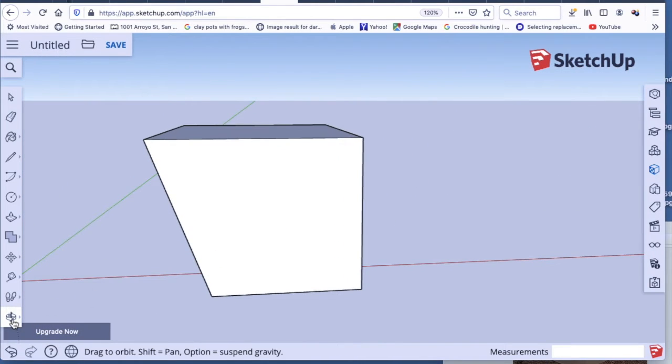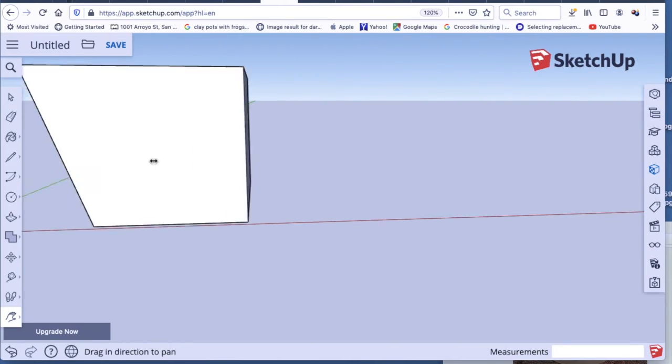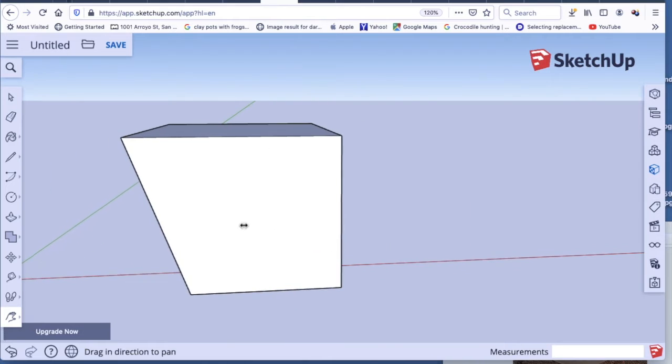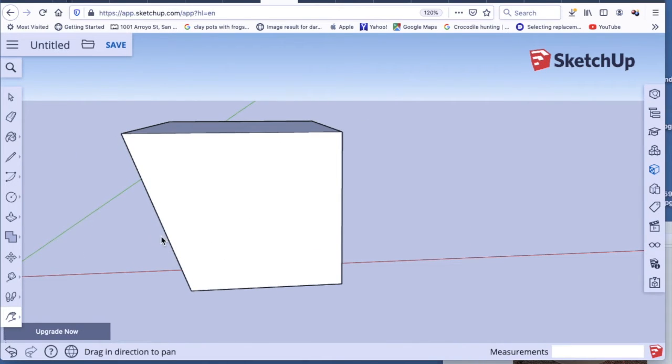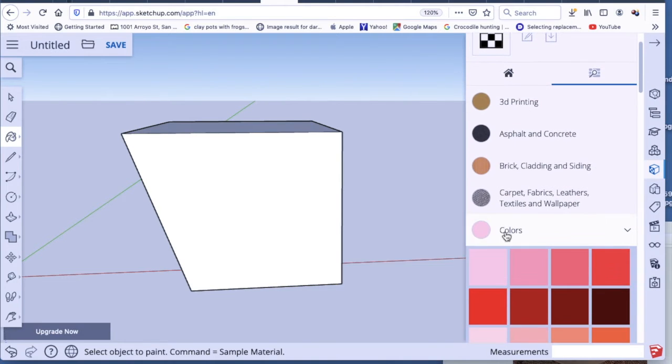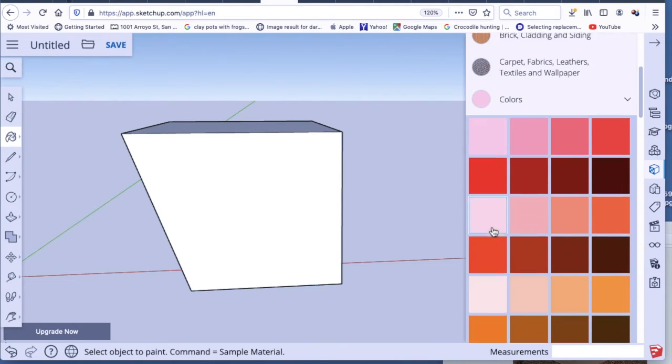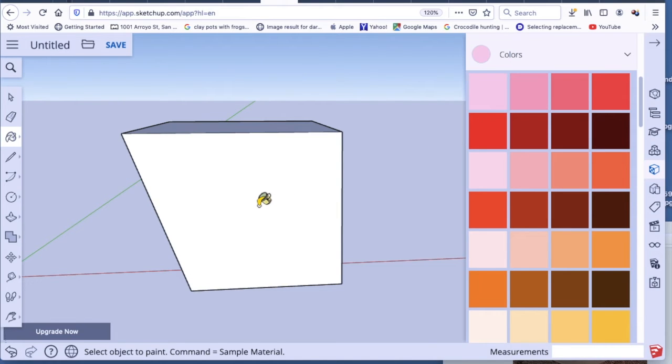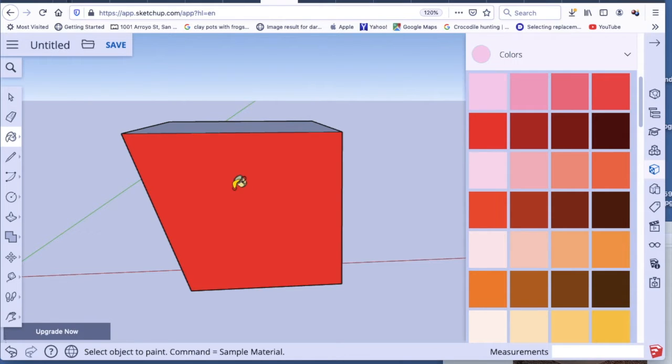You can also take your hand tool and move it around as well within your space so that you can see where it is. Okay, you can do that as well. Now, say you want to put paint onto this. You click Paint Bucket, Paint, and immediately this opens up and you have colors. Now, you can put colors on there. Say you want red, you click on, you got red, you click on that with a little hand. You left click on here, and now you have red.